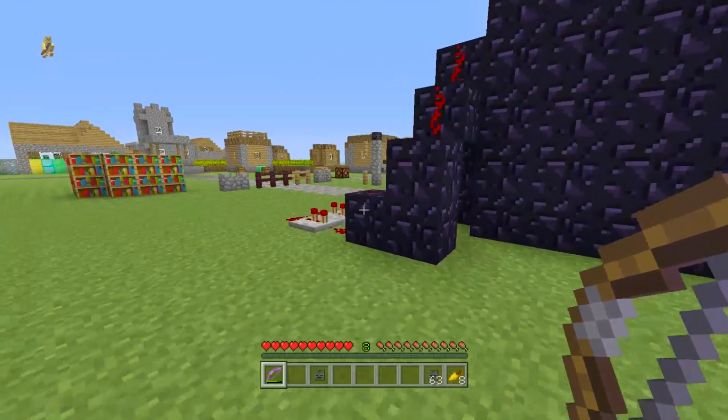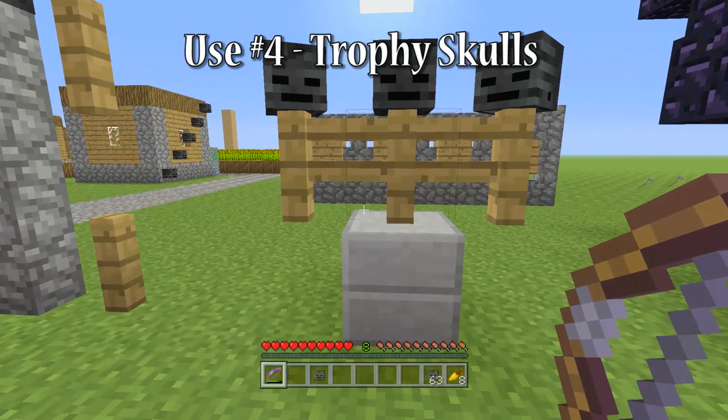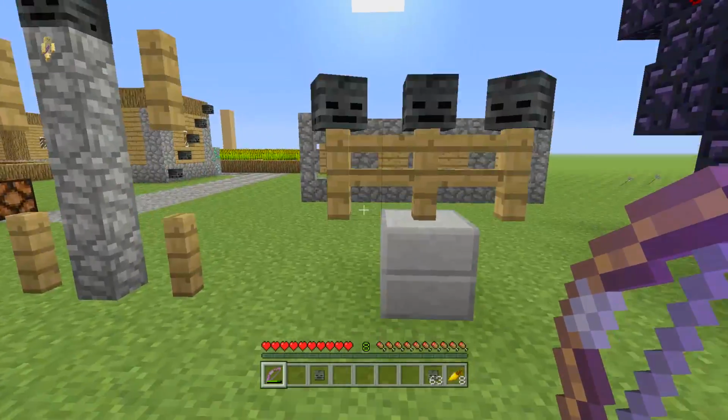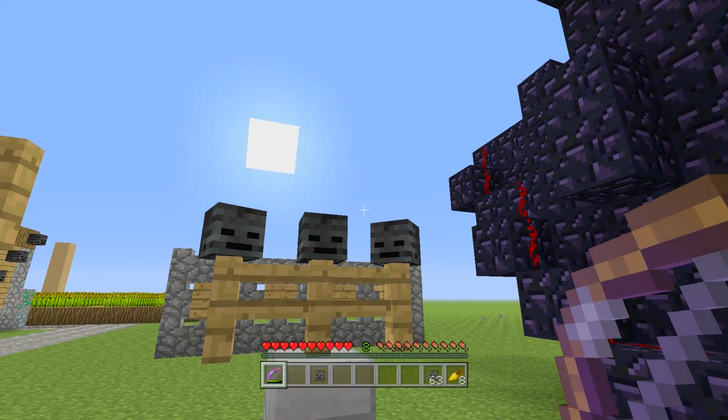Next up, use number 4 here is going to be using them for statues. And you might think, okay, then why do you need them for statues? So for the same purpose as the thing where they show just how many Wither Skeletons you've killed, this is really awesome in my opinion because it shows off, one, you've killed a bunch of Wither Skeletons, and two, it's like, look at my wither trophy.